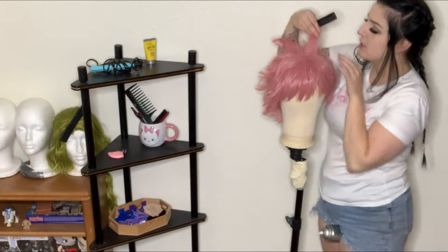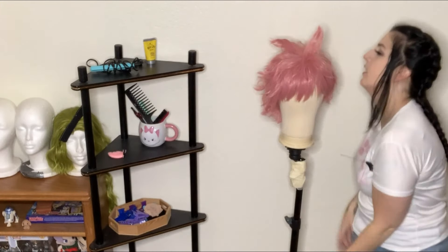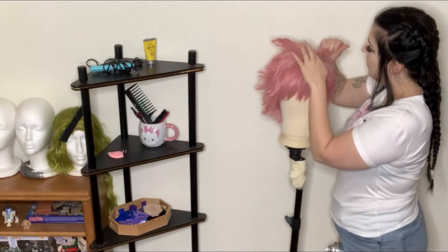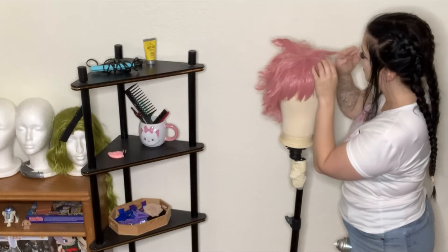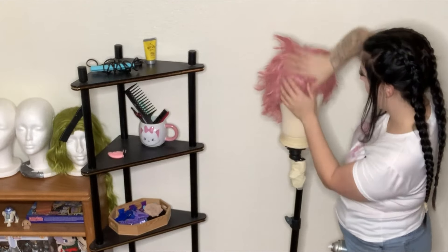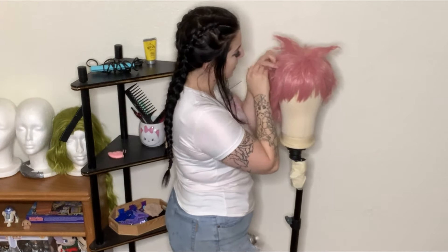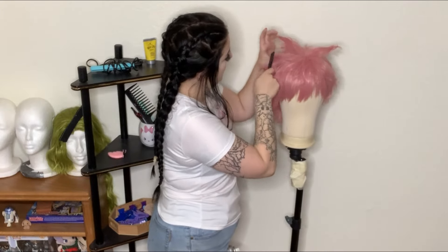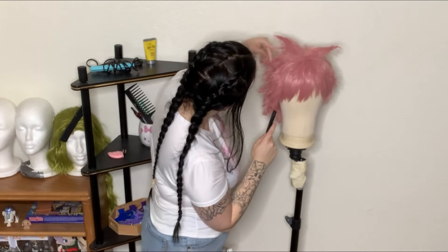The front still looks nice and smooth but it's going to stand straight up because it's teased. Just give it a little more so it holds, then spray it down — you don't want it standing straight up. Mina's got crazy hair but it's not that crazy. Maybe let's do something right here — one of the ones without teasing. Need to get a table and not hold the hairspray between my legs. Twist it up and make it come out.